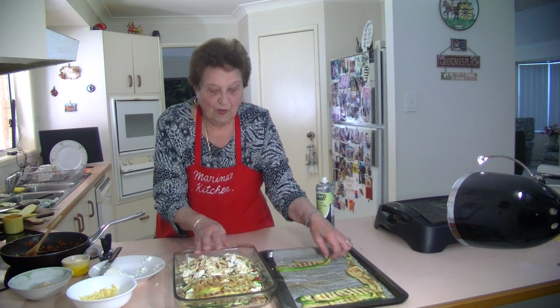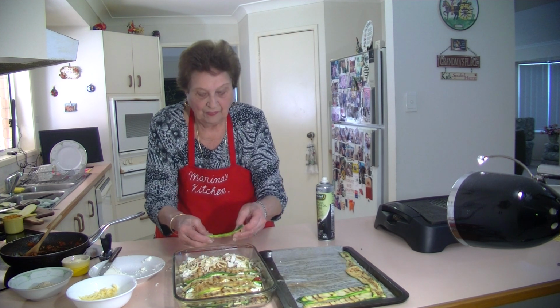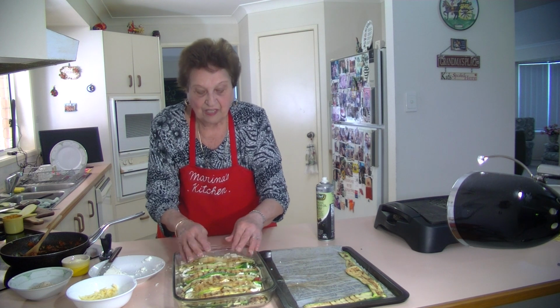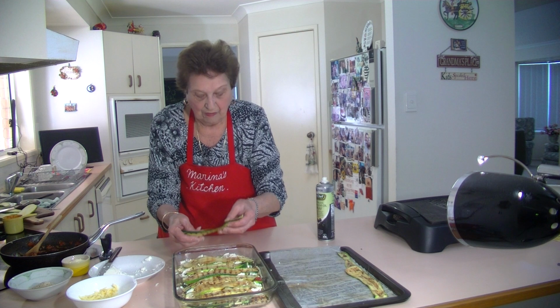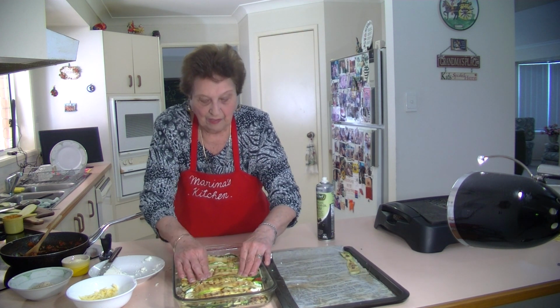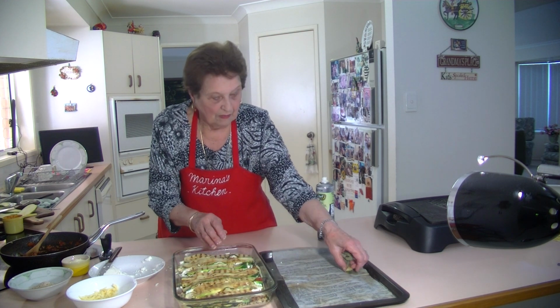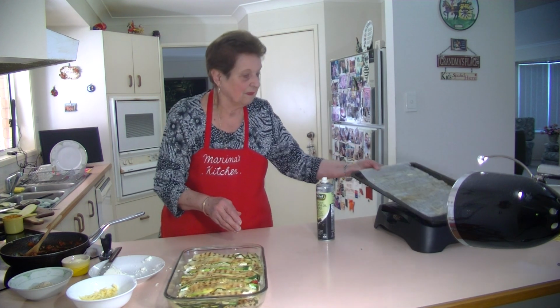You can spread them any way you want them. You can put them this way or the other way. And look, that is just perfect. I've got 5 zucchinis there, and that's giving me 4 nice layers of zucchini. Beautiful. Put that one through there again. Just push that down. Lovely. There you go. That's it.